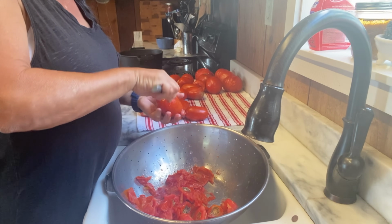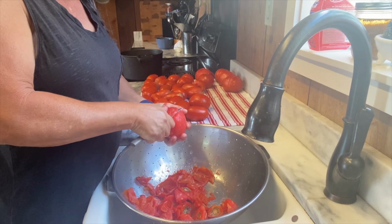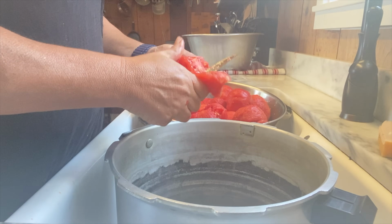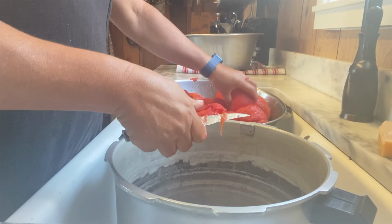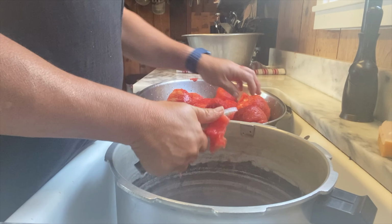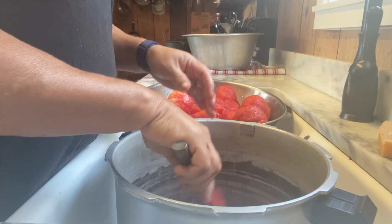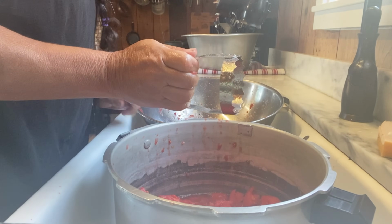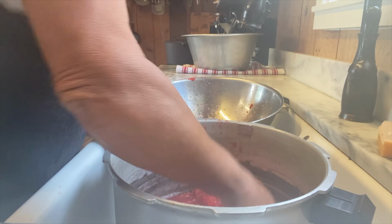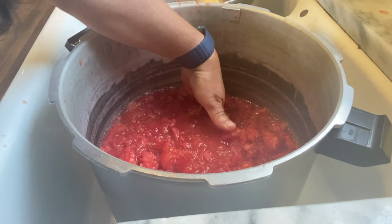And I also am using a mixture of, these are red snapper, Hostools, and Shelby Roma tomatoes. These are what I had ripe this day. You can use whatever you like. I'm just going to rough cut these up a little bit. When they cook down, they will be all mushy and just the right texture. So you just want to give them a rough chop. You can even use a blender and process them if needed. Once I get them all chopped up, I'll use my chopper, give them one last chop. Make sure I don't have any big chunks left in there. So this is the consistency. It is a little chunky, but it will cook down and be very blended.